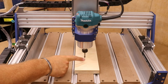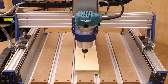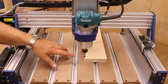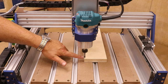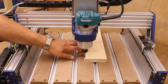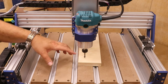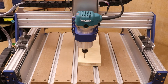If the origin of your job is in the center of the material, obviously this is quite convenient because your bit is bound to be somewhere in that region. But let's say you are starting the job on the corner of the material. Now, I try not to set the Z height here, partly because corners can sometimes taper off, and it's also difficult to get a flat reading. So what I would typically do is jog the bit so far into the material and then take a reading somewhere there. So usually you want to aim for the bigger, flatter areas in order to set the Z0 height.